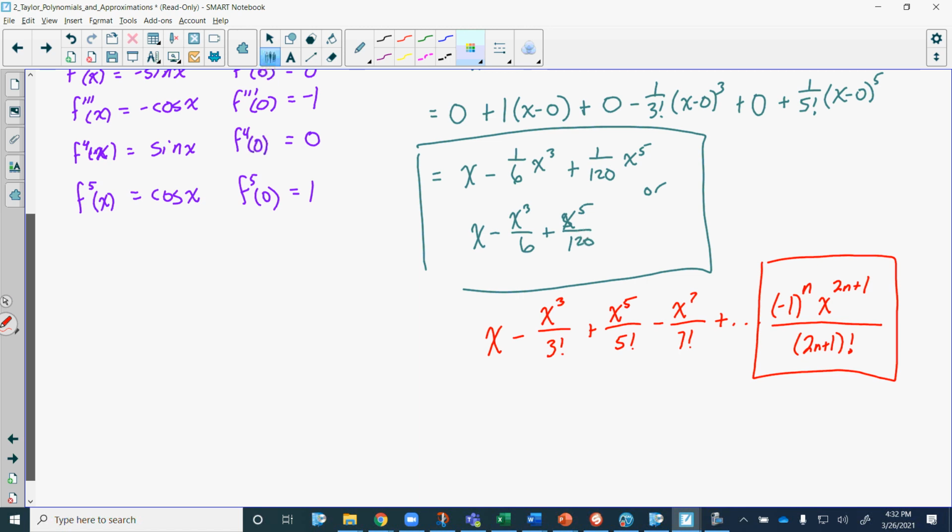types of Taylor polynomials that you're going to be expected to recognize on sight, that you have it memorized. So even though the question itself only asks us to go to the 5th degree, which is what we did, we want to make sure that we can identify what the Taylor polynomial is going to be written in terms of a series, okay? And that's one of the things that we're heading towards with some of these examples.